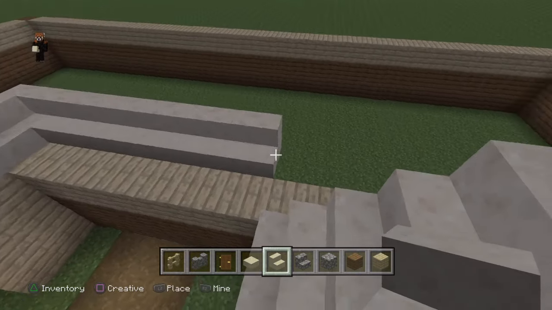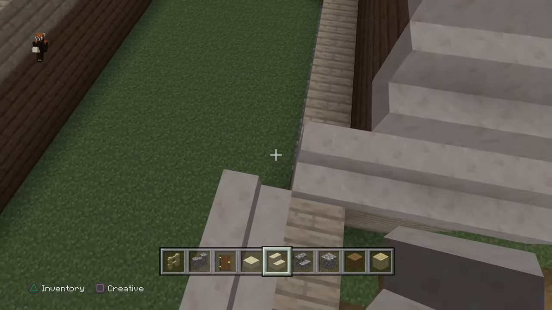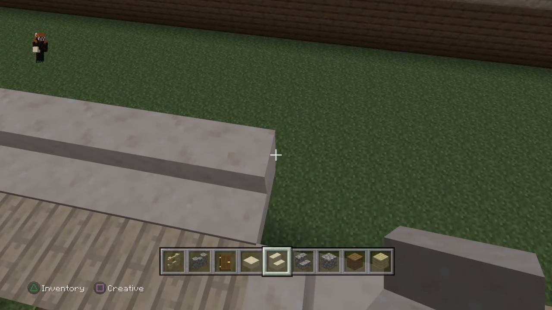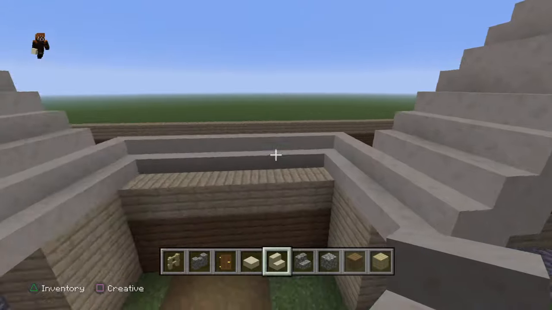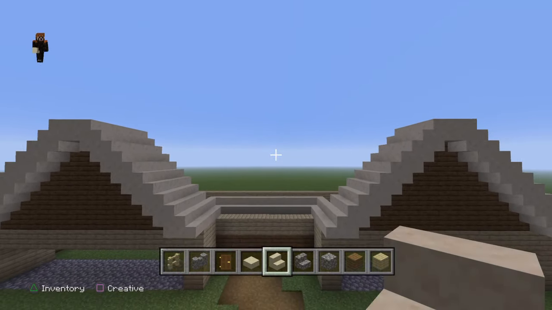A lot of people don't know about this. It's actually quite a nice technique to do, because it makes the roof look a little bit nicer.